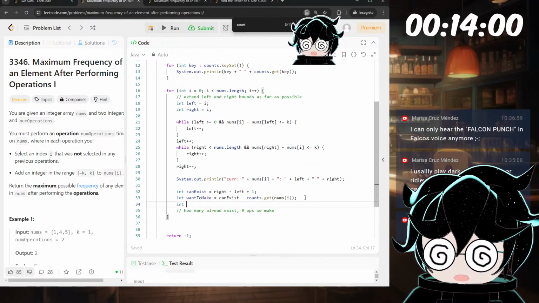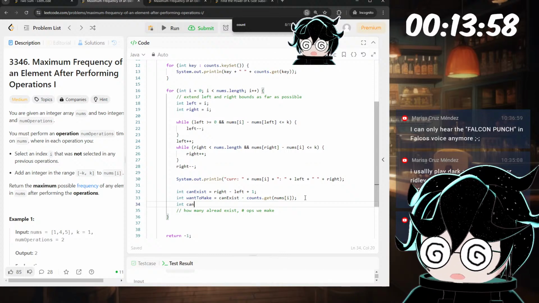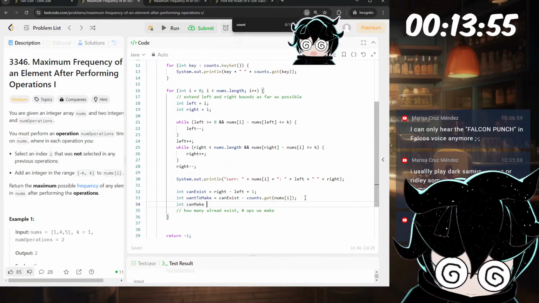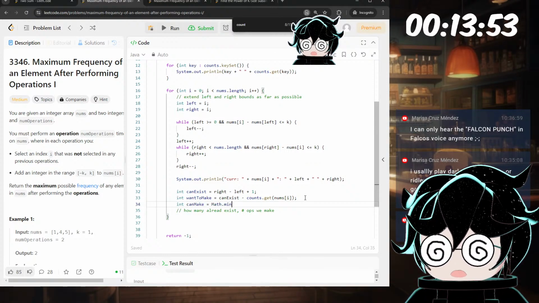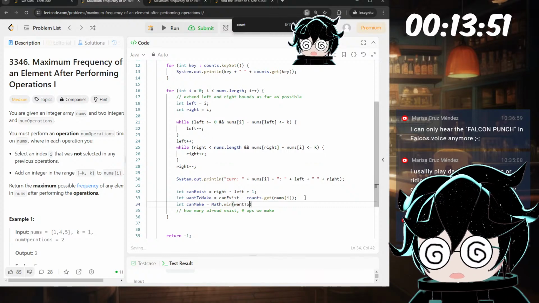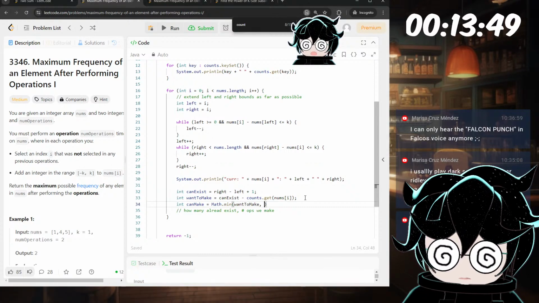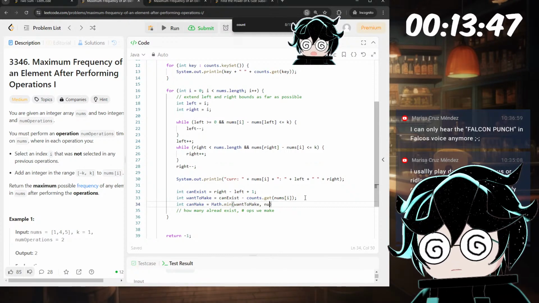And then int, the number that we can make is equal to Math.min of the number that we want to make and the number that we can make, which is num operations.